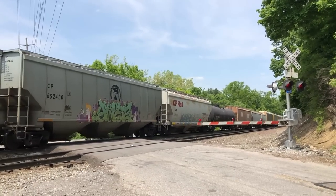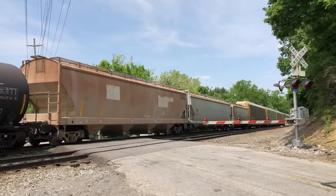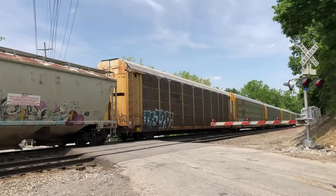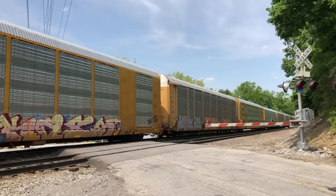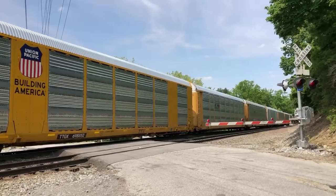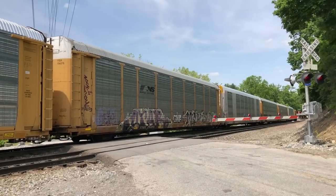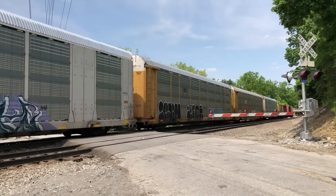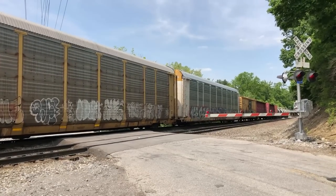Guarantee if you check along the rails that this train is by, you'll find sand powder laying right in the tie plates from this one. This is the first train coming up the hill since at least early morning. I know there hasn't been anything on that track since at least 9 a.m. and probably long before that. The track going down the hill has been busier, but today's been a slow day on this railroad.